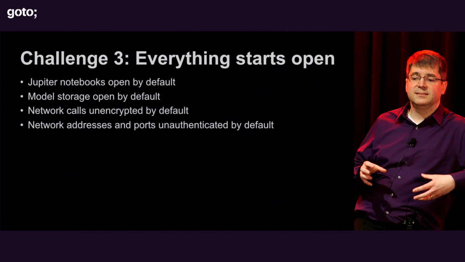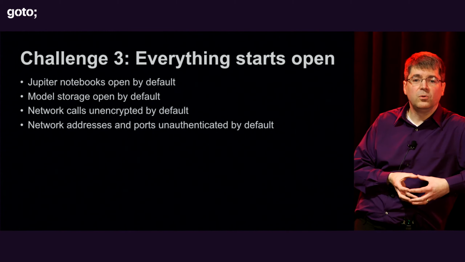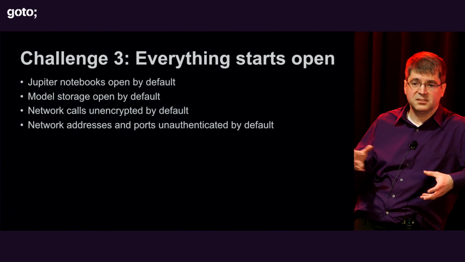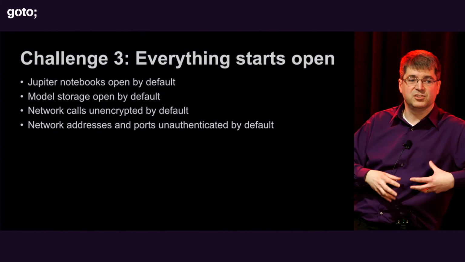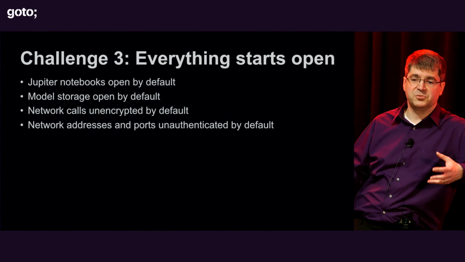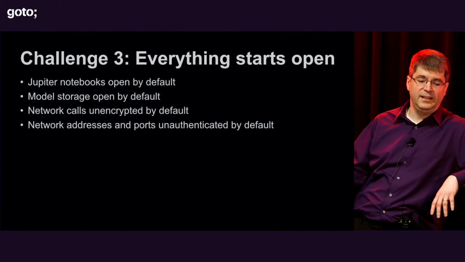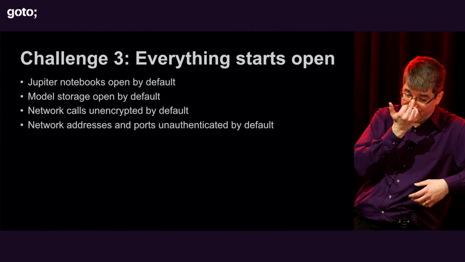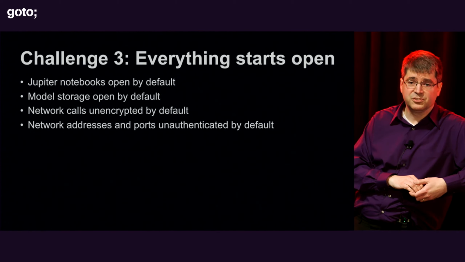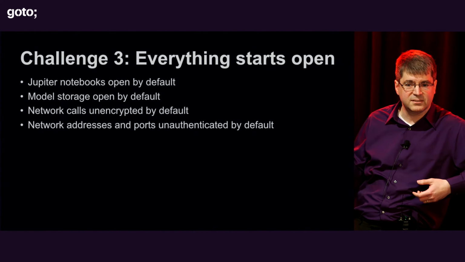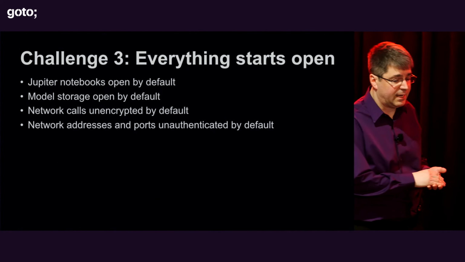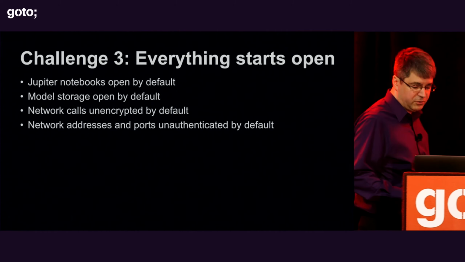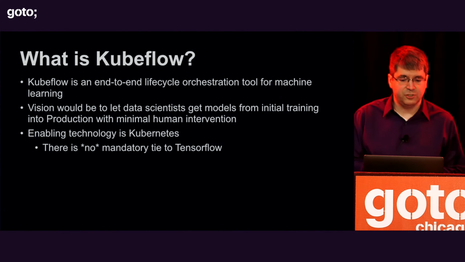This is sort of going back to the concept that, I'm told that 60 years ago, Unix systems didn't have passwords just because this was sort of lab stuff. Scientists working collegially, they trusted each other. Very much sort of the norm in machine learning technologies today. And sort of also the norm in Kubernetes. You have to do things to make it secure. It doesn't typically ship that way out of the box. So with those three challenges, how does Kubeflow help?